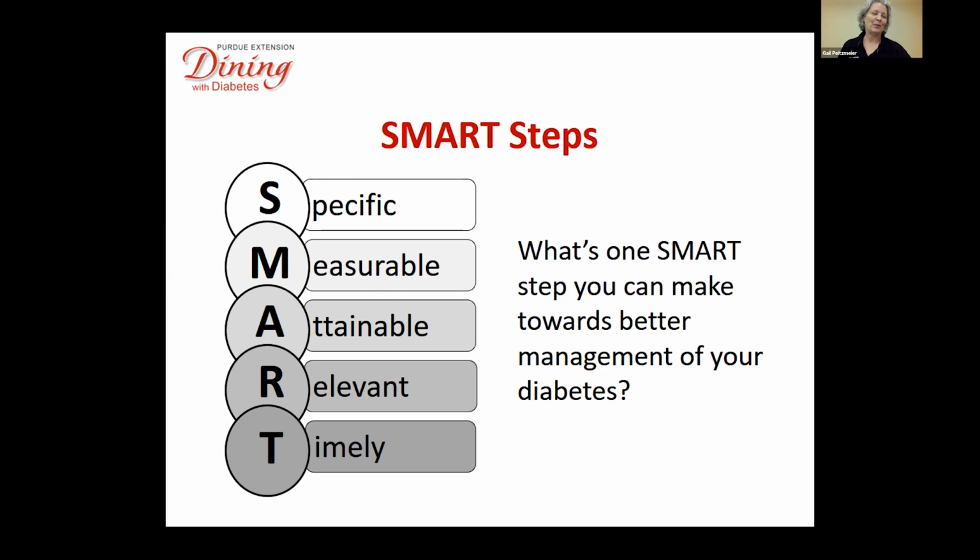All right, so does everybody have a pretty good idea of how we're working here towards this, using the SMART formula to develop our steps towards managing our diabetes? So the SMART step, I'm going to say this all together now. I will log my blood sugars for each meal and 2 hours after meals on one weekday and one weekend day within the next 2 weeks to evaluate my blood sugar control and determine areas for improvement. So that's me putting all those little individual steps into one really long sentence, but I think you get the idea of what we're trying to do here.